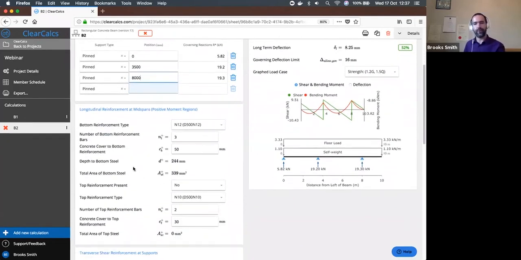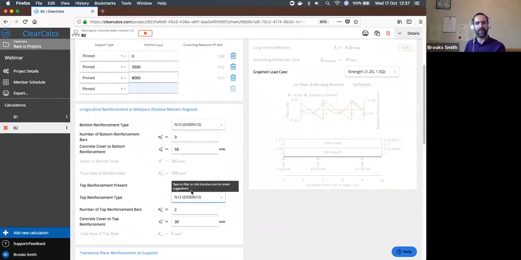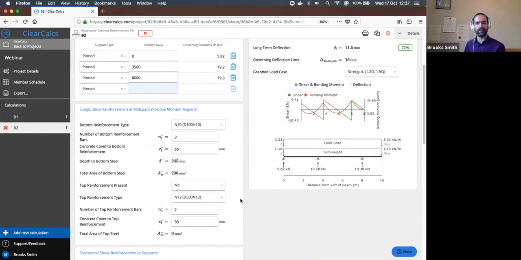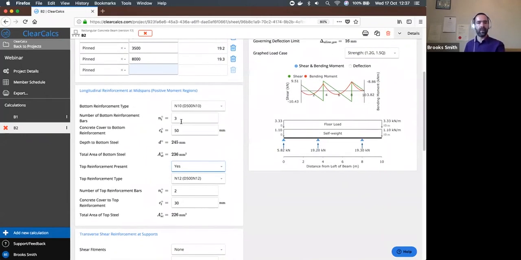Said we were going to have N10s on the bottom and N12s on the top. This time we are including top reinforcement in positive moment regions in the mid-spans here. But we have three longitudinal reinforcement bars on the top and 2 on the bottom.